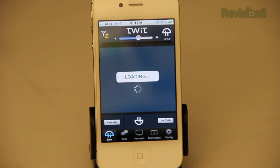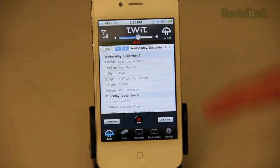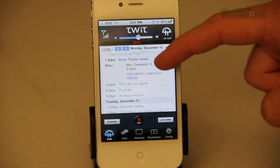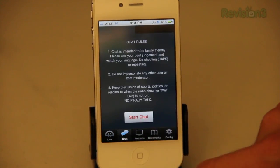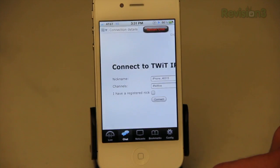It's amazing. It's basically a podcast network of podcasts that talk about technology and technology related things. My favorite podcasts on their network are This Week in Tech, This Week in Google, and Mac Break Weekly. They do have a live feed of all their shows going like 24/7, which runs on their website, and also you can do it on the iPhone app.